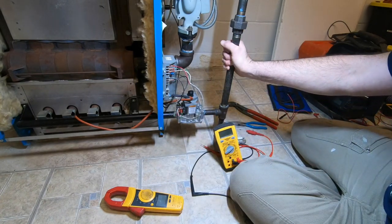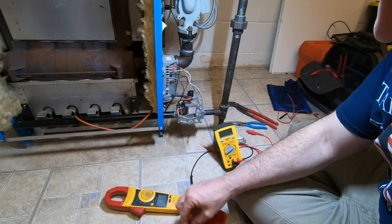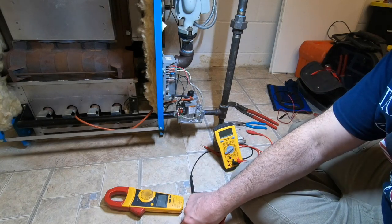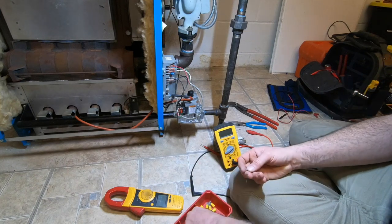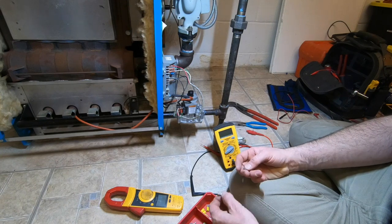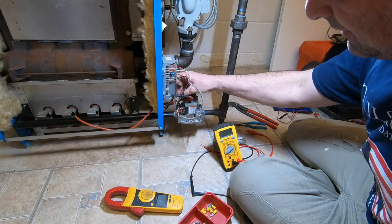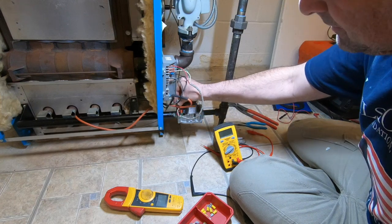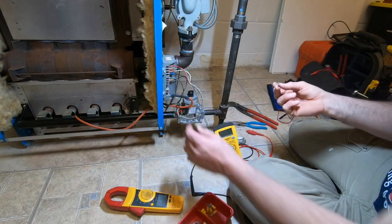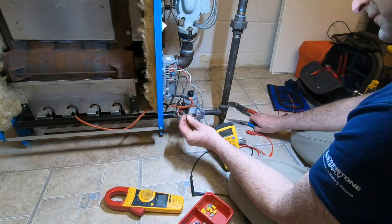So I brought a few here, but I have these little stake-ons that I can use. Let's see, I have one of these, the red, this is just regular size. I don't think that makes a difference, but does this guy fit? This should fit down here, the terminal on the gas valve, right? Yep. So now this is going to be a tighter fit over this. So let's get rid of this fitting.